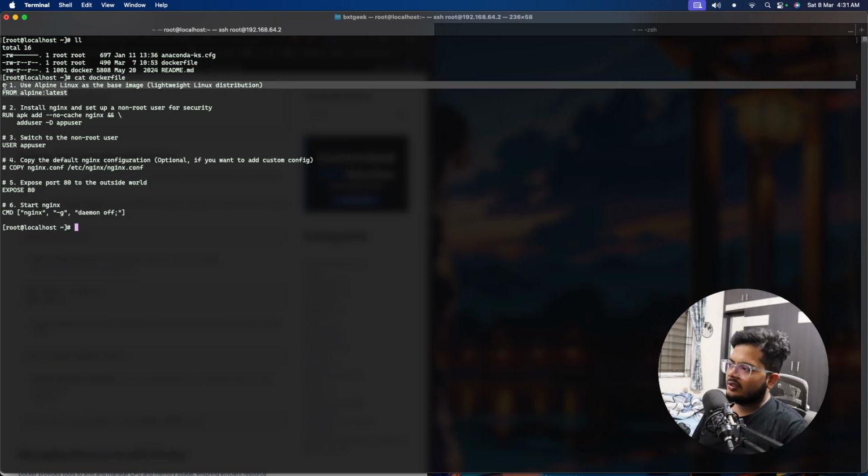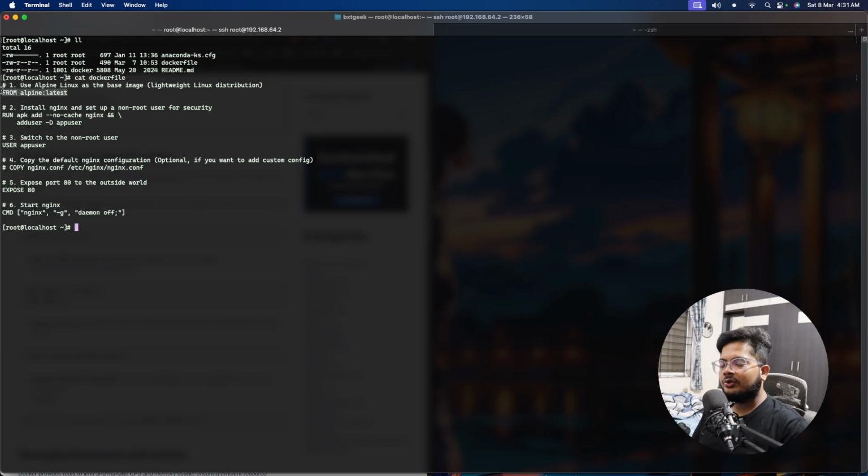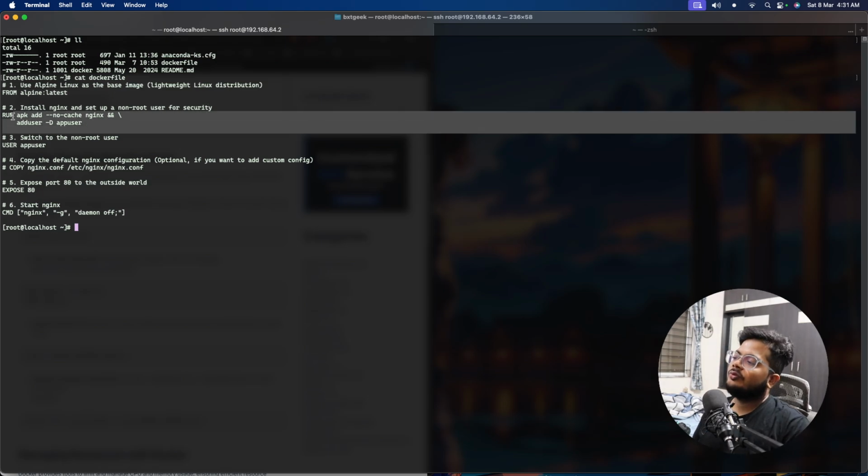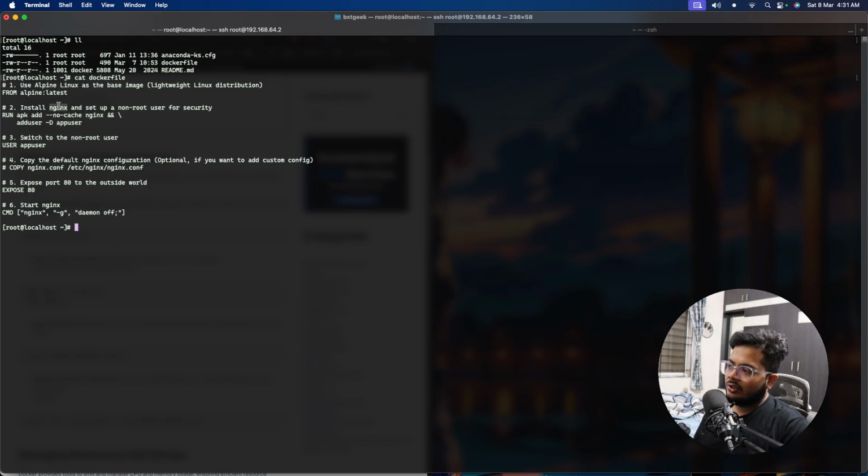So this is how we add it. If you want to know what exactly a Dockerfile is, I highly suggest you watch our Docker images video. Just for a quick lesson, this is the file using which we can create images, and these are the software that we need. Because we are creating nginx out of it, we are required to install nginx, so using this command we can install nginx.